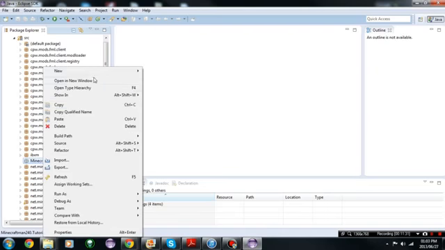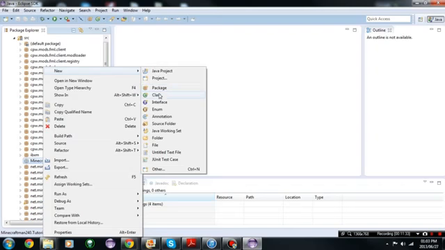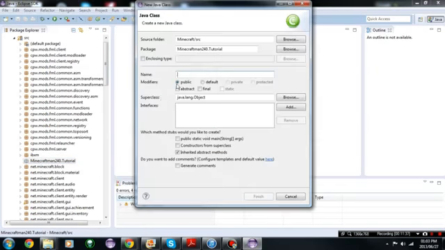Now over here you right click it, go over new and click class. Now over here you do not need to put mod, you no longer need to do mod underscore because it's not a mod loader mod. We can name this whatever we want, so I'm going to name this tutorial. Okay.